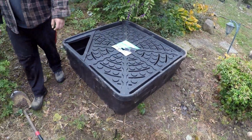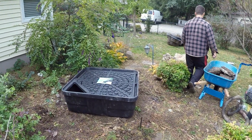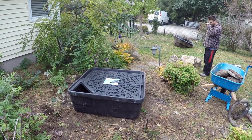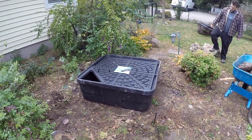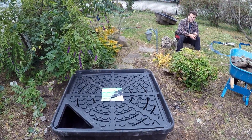Laying our basin out just to see where we want it to go with the viewing points of the deck and any area out here. We're getting ready to excavate and put this thing in the ground and put it where it needs to be.